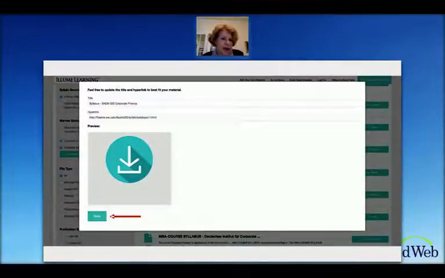I can use the title provided for the syllabus, and I can add more identifying information to that title. I can change the title, can do whatever I like. The hyperlink is already inserted, so I don't have to touch that at all. So here I click the Save button, and I can easily go back to it.